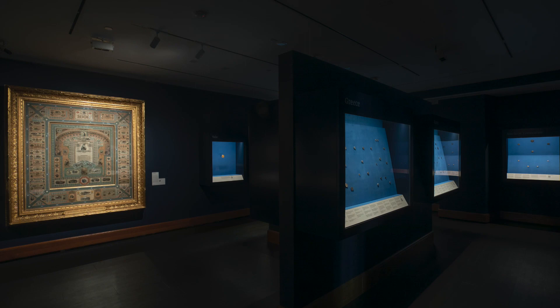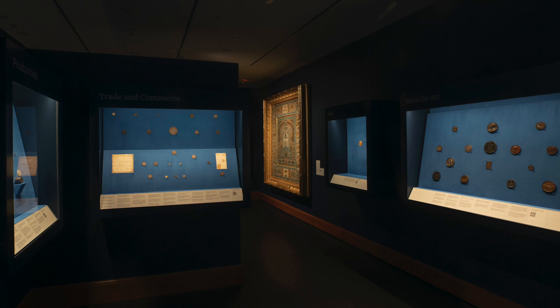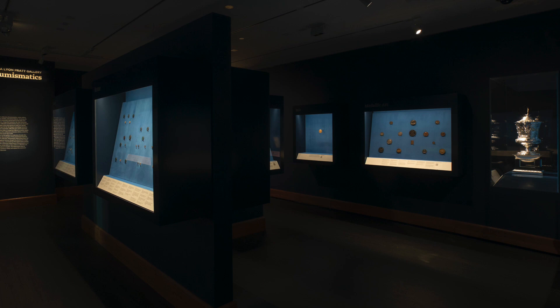As is clear from this tour, the Bela Lyon Pratt Gallery offers a beautifully rich yet focused introduction to numismatics, using iconic and rare objects. Each display case features detailed labels accompanied by QR codes. By scanning these with a smartphone, visitors can learn more about each individual object and see high-resolution photography. In the future, the Bela Lyon Pratt Gallery will permit themed rotations to showcase this preeminent collection, which the gallery commits to preserve, study, and expand. We invite you to come explore these incredibly intricate objects by visiting Yale's Bela Lyon Pratt Gallery.